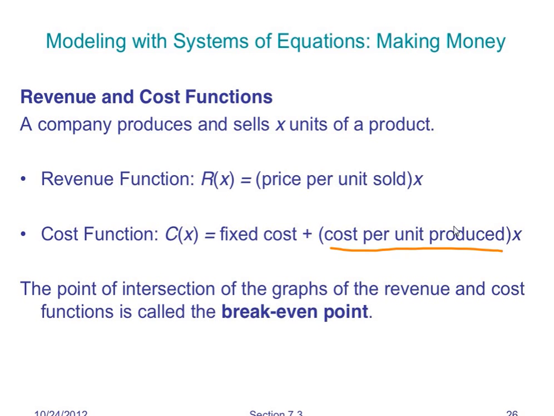It's called a fixed cost. Cost per unit, that would be like the materials for the bike. So if I make one bicycle, that would be less cost than if I were to make 10 bicycles. I'm talking about the cost per unit here. Revenue, money coming in. Cost, money going out. Where those two intersect, that's called the break-even point. Break-even point, you're not making money, you're not losing any money.